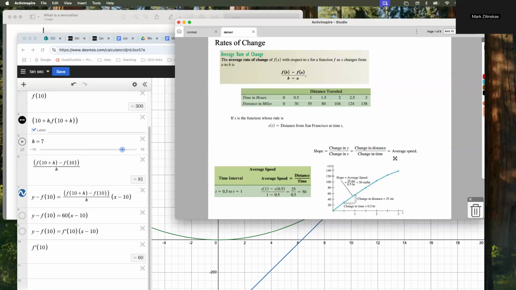Okay, so we're talking about miles on this axis and hours over here. And we take an interval of time, let's just say from t equals 0.5, so 30 minutes after you leave somewhere, to an hour. How far did you travel? Well, 25 miles. So we just take 25 divided by that 1/2 and we get 50 miles an hour.